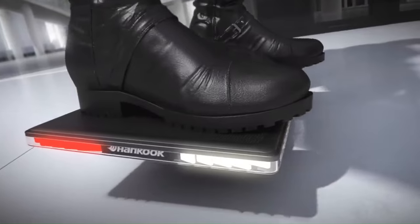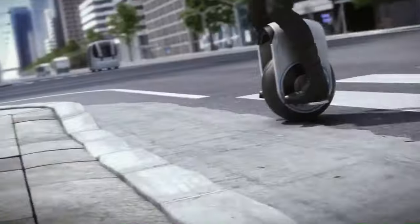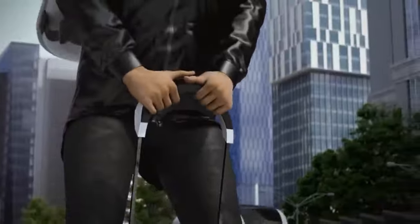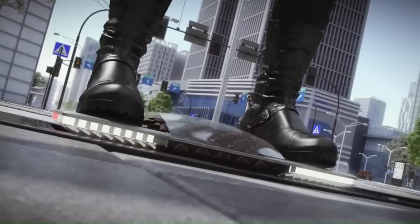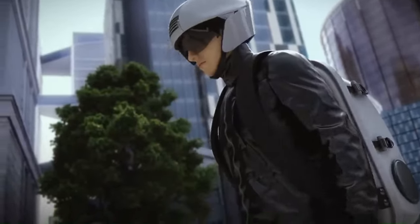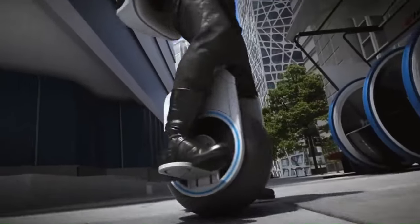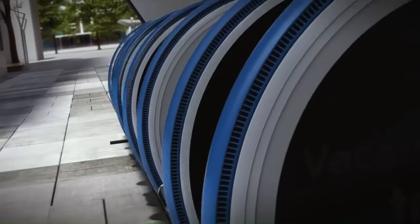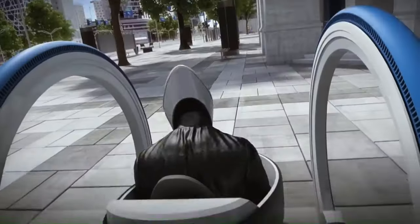The Hankook Mayfloat is part of a series of innovative tire proposals from the Hankook Design Innovation Project, resulting from discussions around creative and realistic alternatives to future driving. The Mayfloat, in appearance, resembles a skateboard but instead uses a magnetic field extension and rotation principle rather than wheels. This feature allows the user to move freely at a low speed of 20 kilometers per hour or less, introducing a whole new driving experience and presenting a vision of future mobility.